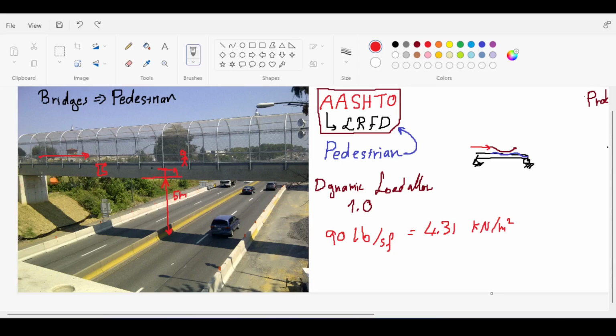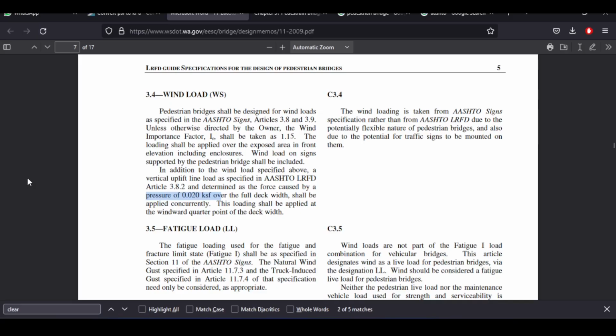The third thing is due to stability, because you need to make sure that there is no sliding occurring here. It will not slide in the longitudinal direction because there is ground on both sides. Like here, there is ground, and there is ground. But on the lateral side, it can slide and fall off. Of course, this is an exaggeration. You need to take this into account. You need to design your bearings here to be able to carry this horizontal load. So wind load is also required.